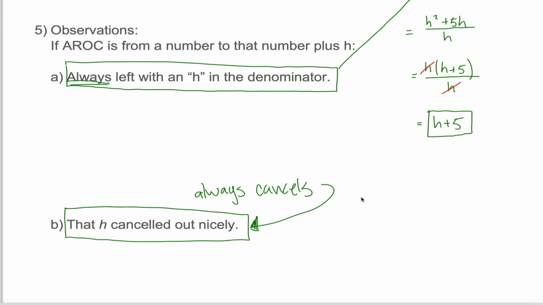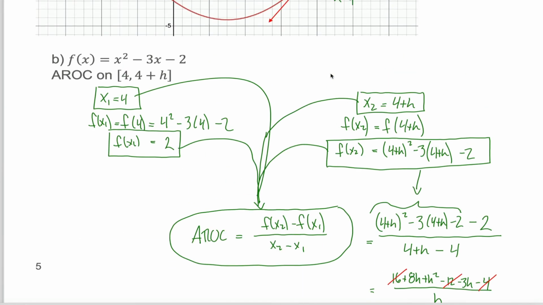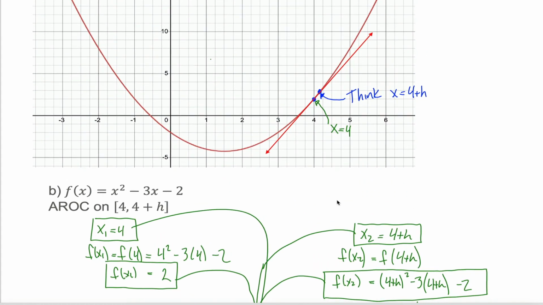But I don't want to worry about any of that right now. I want to focus on what's most important for you to get, and what you need to get out of this video is, it's going to be really important for you to calculate average rates of change, not between two different numeric x values, like, I don't know, 4 and 7, but instead between x values that involve expressions. And those expressions will always take on a certain type, and for now we can think about them as a number, like the number 4, and then that exact same number plus the letter h. So it won't always be 4, but if this is a 9 right here, this is 9 plus h.